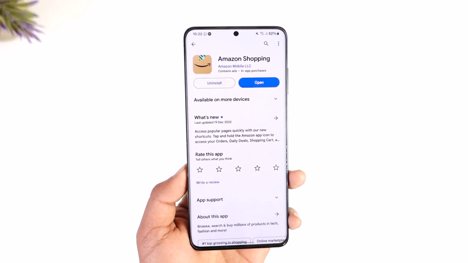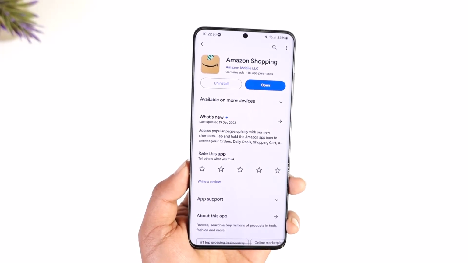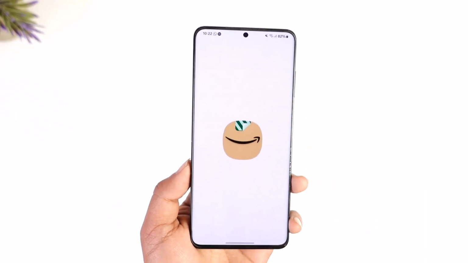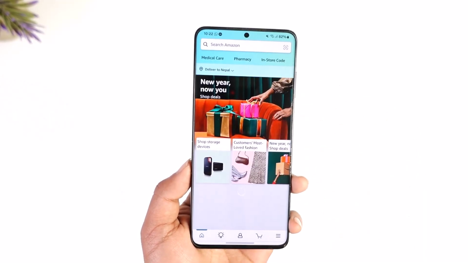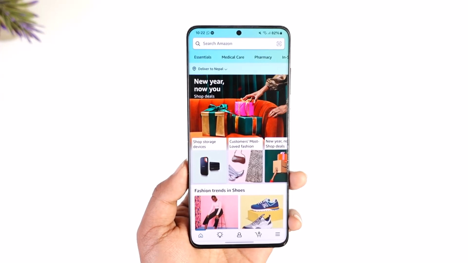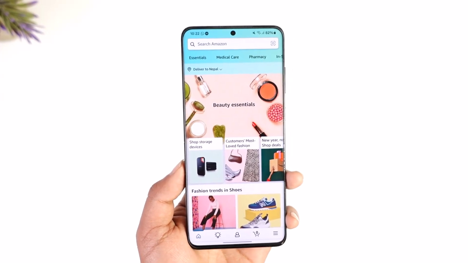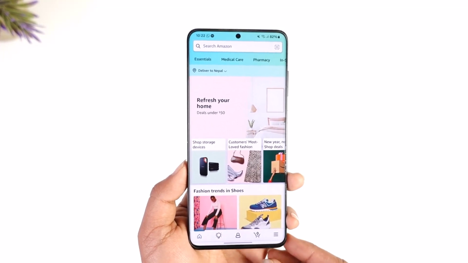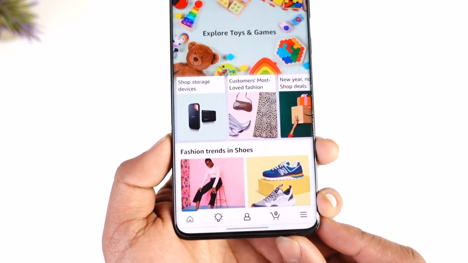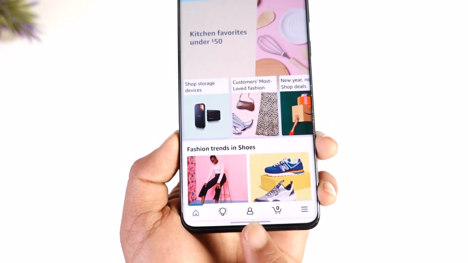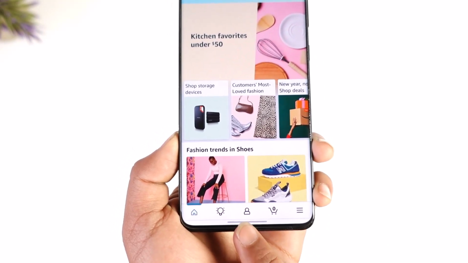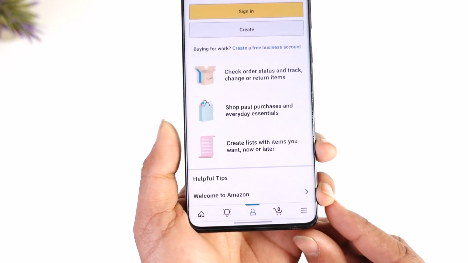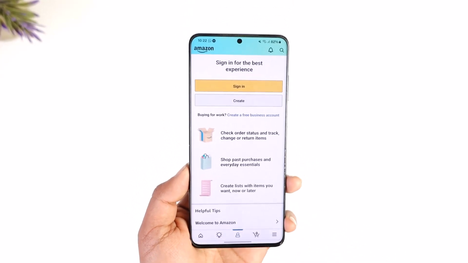So if you'd basically like to change the language on the Amazon app, normally what happens is that whenever you open the Amazon app, let's say it is in a language that you don't really understand. So assuming that you don't understand the language, and I'm assuming that you do understand English, if you're listening to me, what you can do from the Amazon app is, from the bottom you can see various icons. You can just see this middle bottom profile-like icon. Just make sure to tap on that icon. When you tap on that icon, you might come to this page.